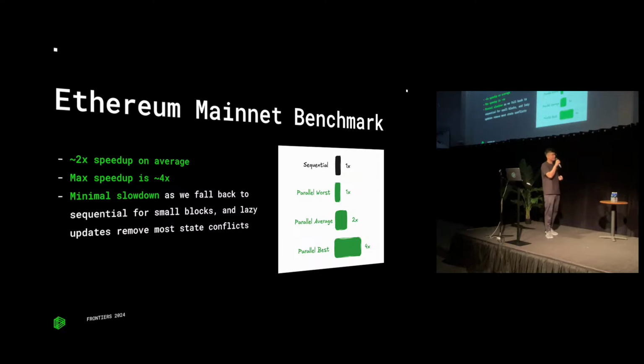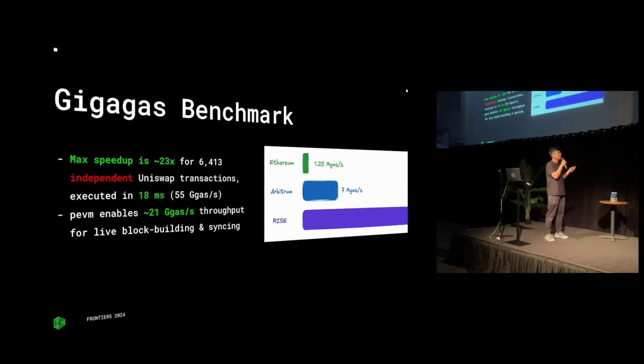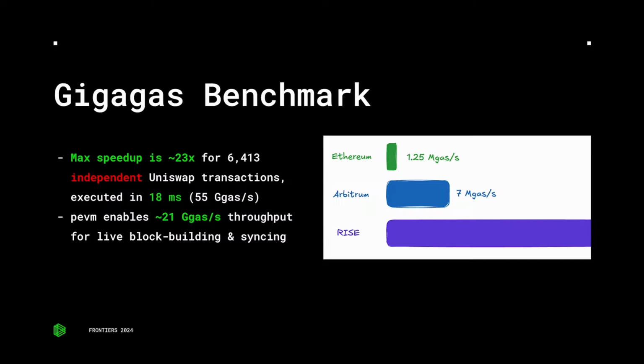But if we look at this, it is not that exciting, right? I mean, if it's not 10x or 100x, then what's the point of even talking about this? So we have to move to the next benchmark, which is the gigagas benchmark, because our goal at the end of the day is to push EVM throughput forward, and to surpass 1 gigagas per second, 100,000 transactions per second, and a lot more. This is a lot bigger than the current traffic on Ethereum today, and we are benchmarking with very large blocks with 100,000 transactions, to see how much parallel EVM can speed this up.